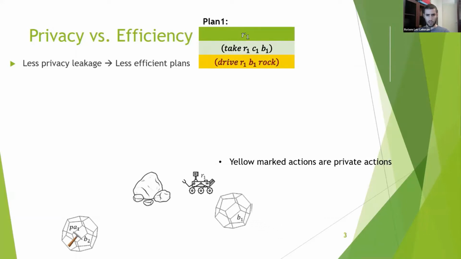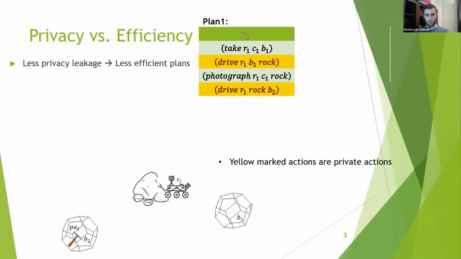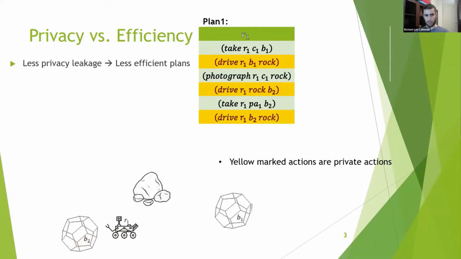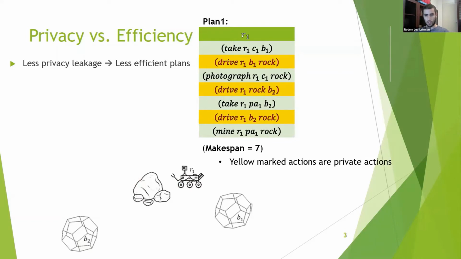You can see that R1 does all of the actions on its own, and R2 does not reveal any private information, so it does not participate in the plan. Sometimes revealing less privacy leads to not being able to solve a problem at all, or it could lead to finding a plan with a higher cost than the one with more disclosed privacy.